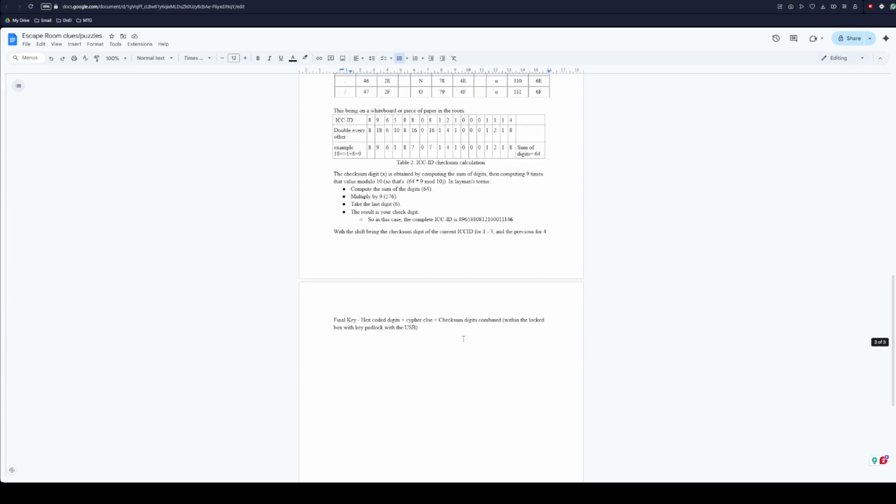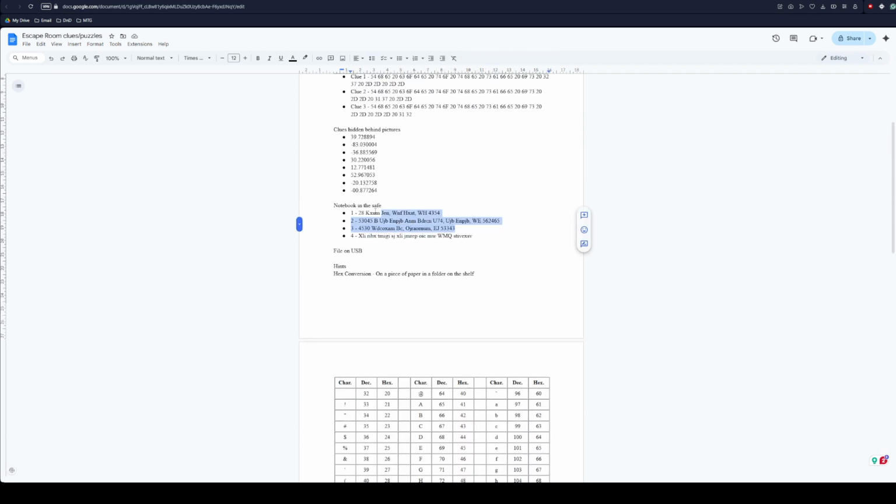Somewhere within the room there would be information on the ICD, showing how to gain the checksum, with a clue near it stating that the checksum is the shift for the Caesar cipher, which grants this information.